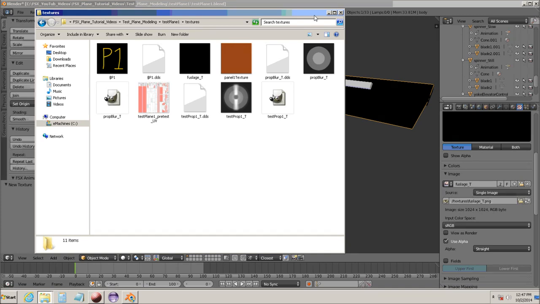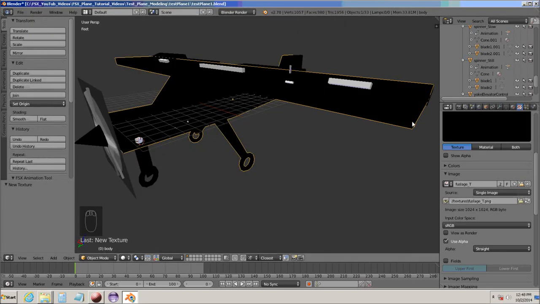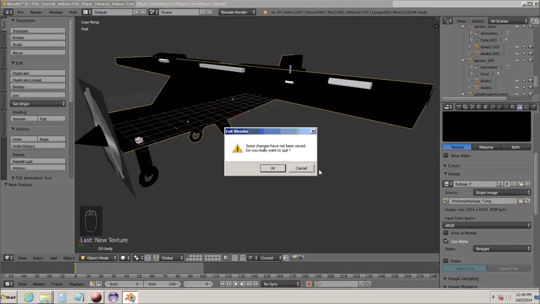Okay, so we are going to have to close Blender. You know, I could just redo this video and you wouldn't even know this happened, but it's probably good that it did happen so you can see how to go back and fix anything that you may mess up. And this is a mess up. So I'm going to go ahead and minimize this right now. I'm going to close this without saving. There's no reason to save.